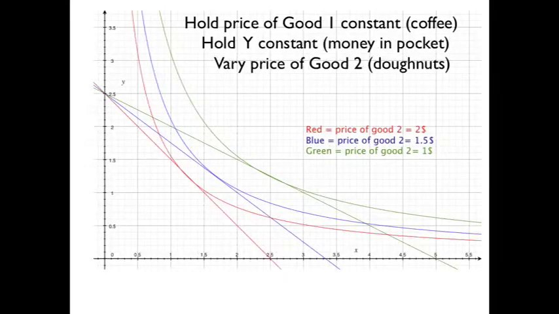On this slide, we had this as coffee and donuts before. We did good 1 and good 2. We're going to hold the price of good 1 constant here. We're changing the price of good 2. And this is what we talked about earlier, for the coffee and donuts example with the budget constraint line.